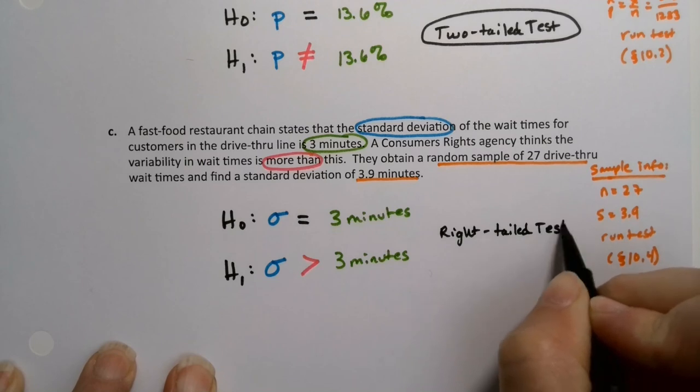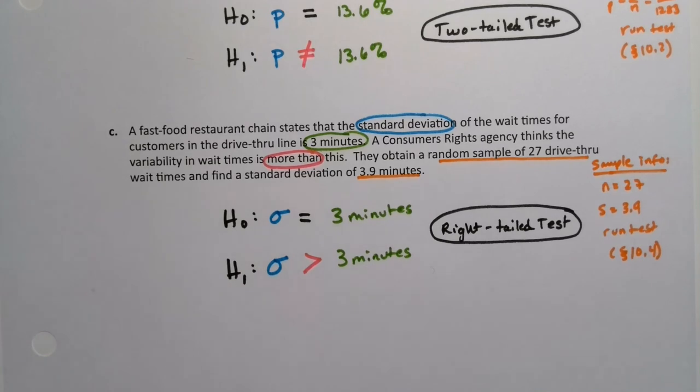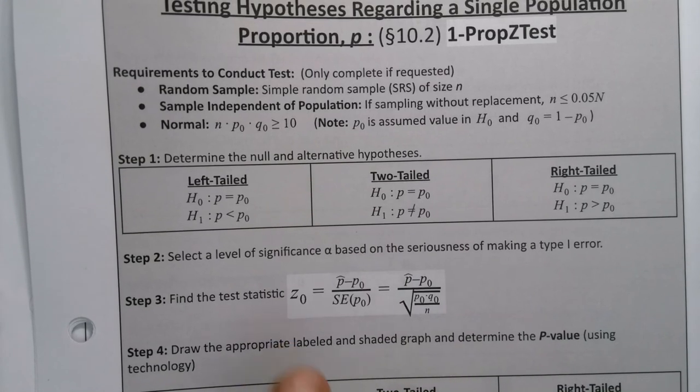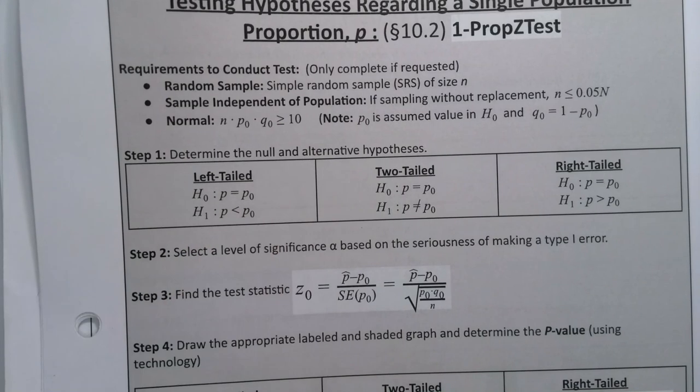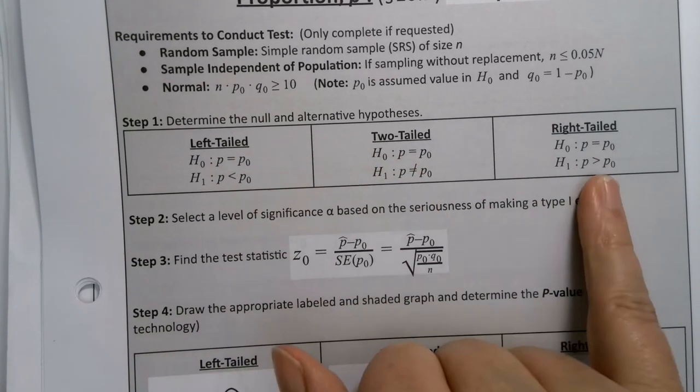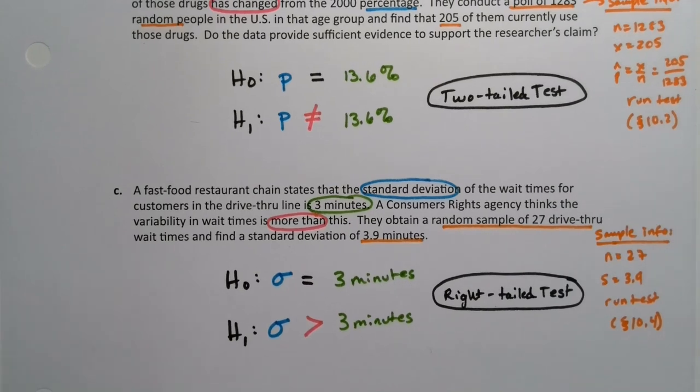And hopefully you're seeing that this chapter is going to have big paragraph questions that I'm going to have to pull apart. And this is just the first step of a much larger process. And so all we're doing at this point is just practicing that first step, practicing how to write those hypotheses so that when we actually go to run the test, which I'm going to show you in just now, this is a hypothesis test set up that we'll learn in section 10.2, right? And you can see there's requirements from chapter eight, all that stuff about the central limit theorem has to be true. And then step one is just writing your hypotheses. Is it a left-tailed, two-tailed, or right-tailed? That's all you're doing. Okay. So you can see that's the first step of a much larger process. And so all we're doing in this example is just practicing that first step so that we're ready in the next section to do that full page process that it's going to take to run a hypothesis test.